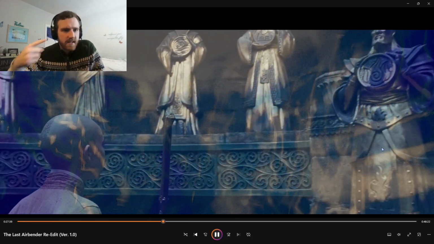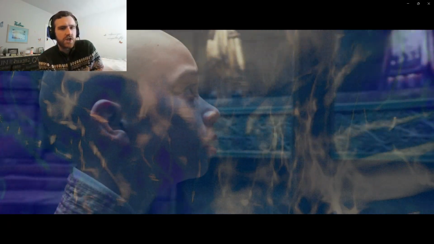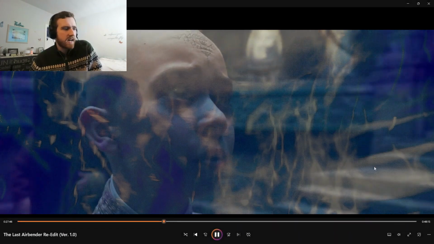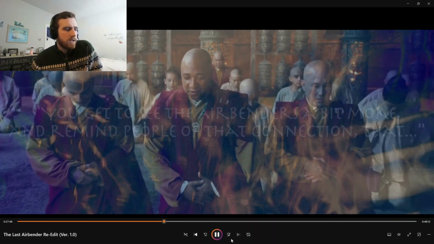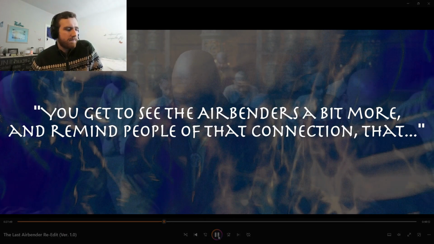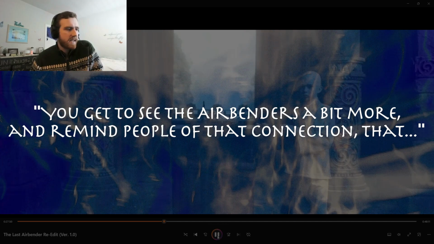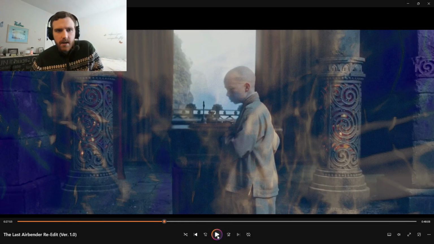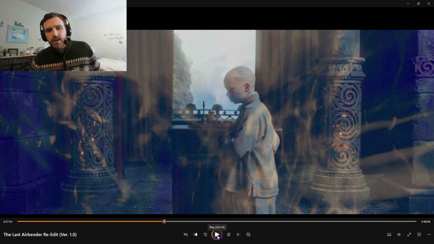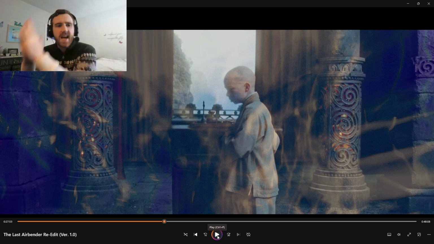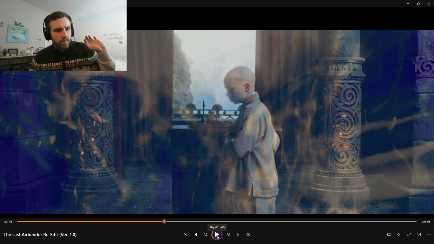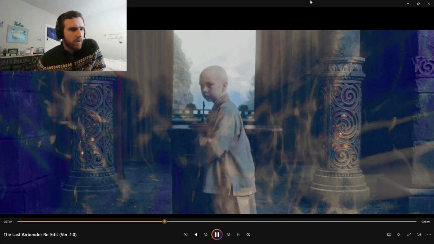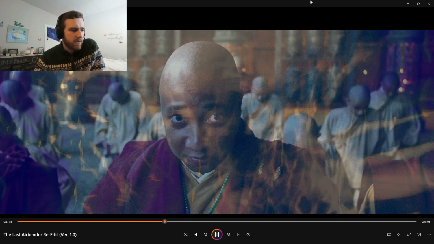So it's allowing us to see more things than just linger on this shot for a long time. It helps the audience to see a bit more and to remind people of that connection, that he told us that Matsu was like a father to him, but now we're actually seeing it way earlier in the movie versus seeing it towards the end of the movie like how we originally had it. So now we're getting this much earlier, and we're not just being told something, we're being shown something, which is very important.